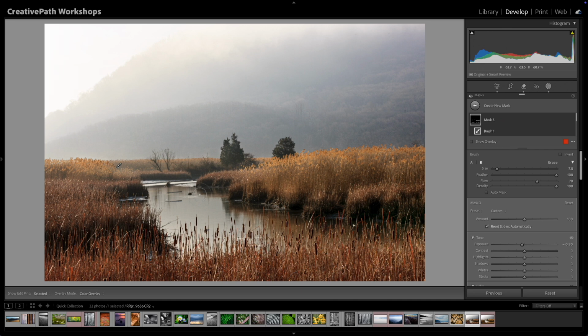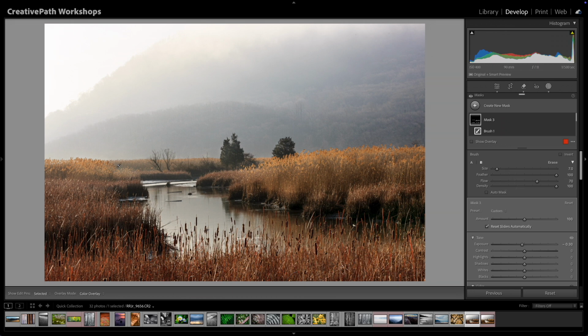But I want to bring the viewer into this space and feel the space and the depth of the scene, particularly as, again, the fog was moving through the scene. And I think that about does it.